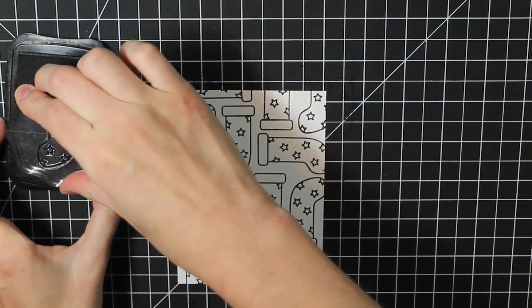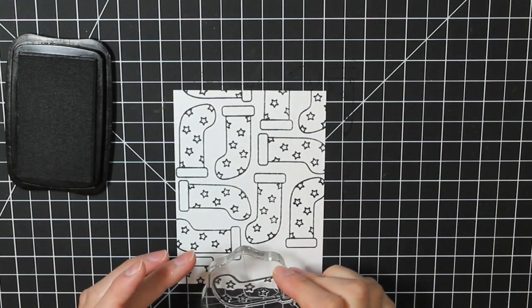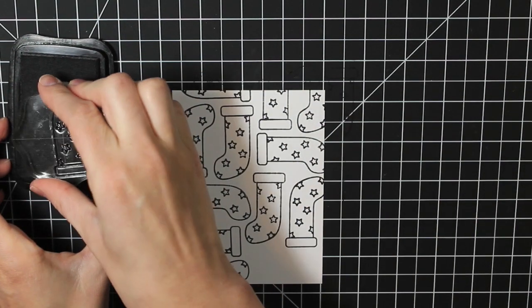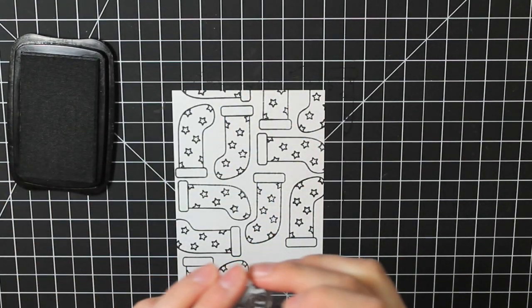So I just have a few more to stamp. And you can see I'm just fitting some in and stamping a few off the edge of the paper. So don't be afraid to just stamp a little bit on your card.